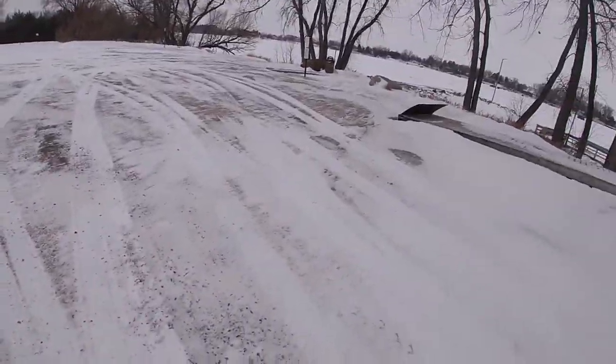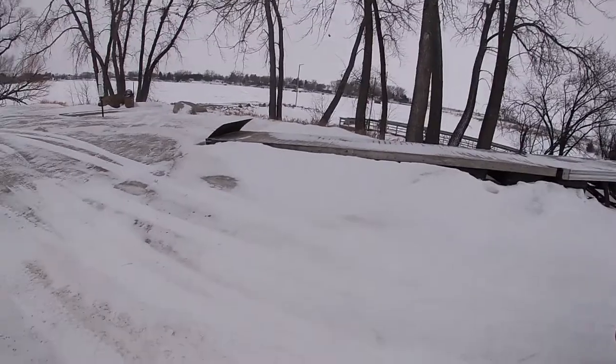All right, let's get out there and see if we can catch some fish in this freaking cold day. I was hoping to be a little warmer, but I wasn't quite that lucky. All right, there you have it. We're gonna go out there in the middle of all those guys and see what we can get. Doing this as minimal as we can, like I said, using a bunch of hand-me-down stuff.